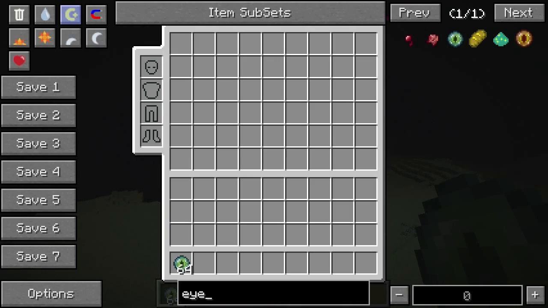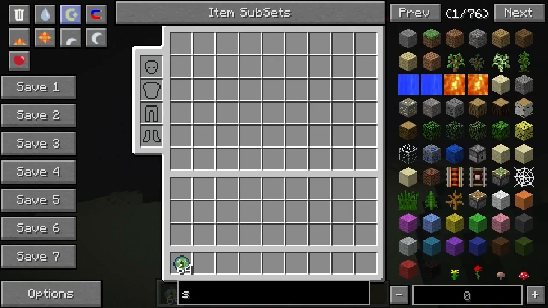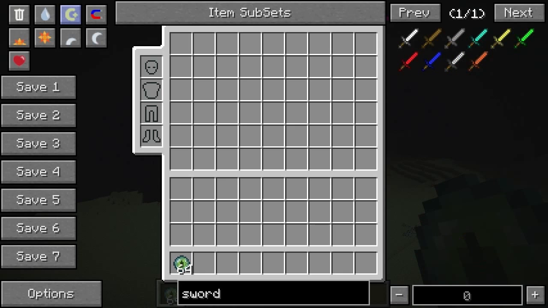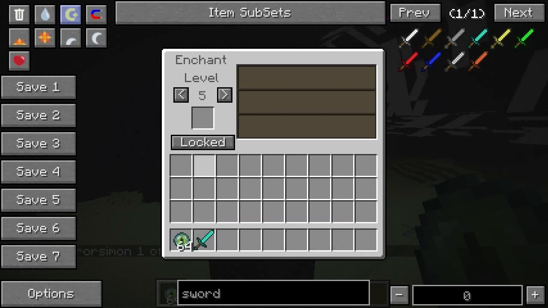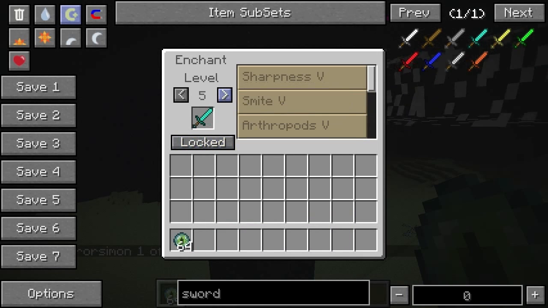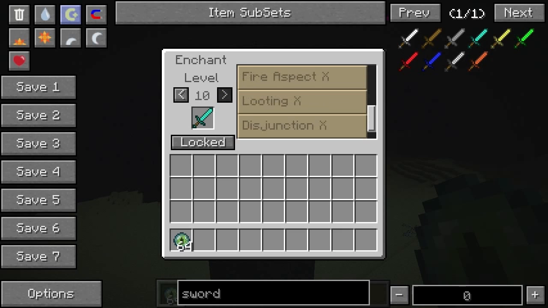What I might do is get myself a very powerful sword. I have a feeling I might be able to. I don't really want to destroy the beacon things because I may not even need to. If I just get a very, very powerful sword, let's see what I can go for.